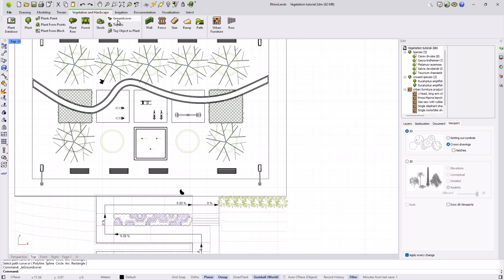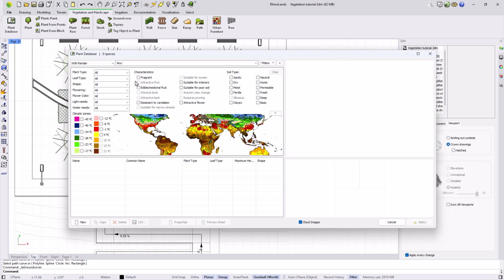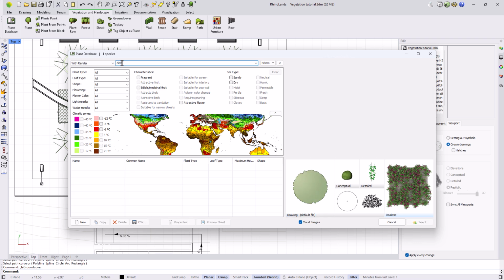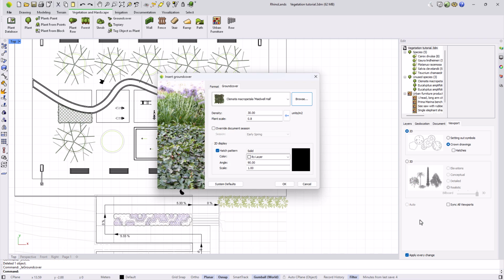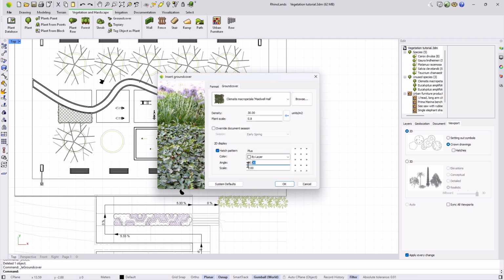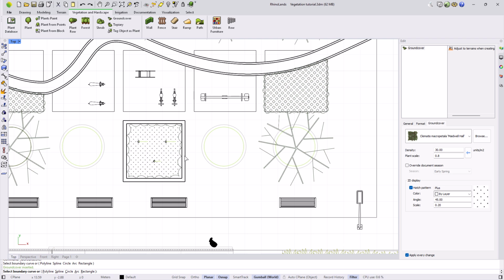Ground covers are represented the same as shrubs in 2D. But we can only choose species that have a specific realistic representation for ground covers. They are configured by unit, square meter, and the scale of the plant. We choose a shading pattern different from the previous one for this species. And we select a contour curve. The size of the contour is scaled according to the scale of the plant.